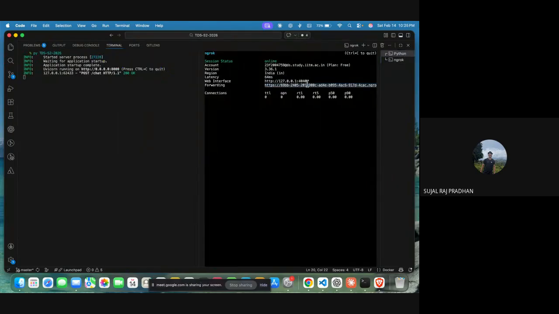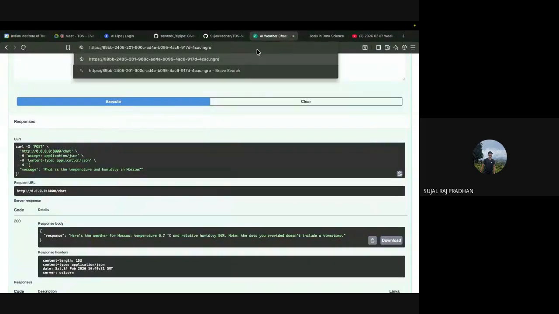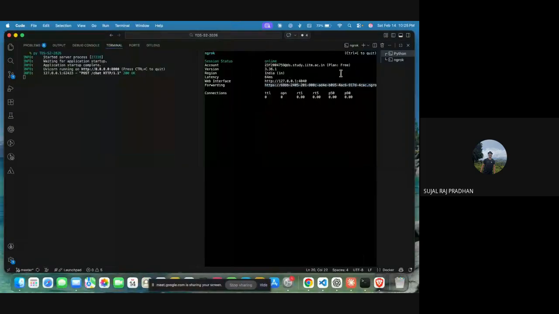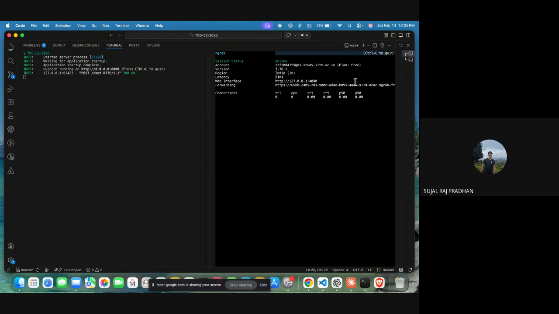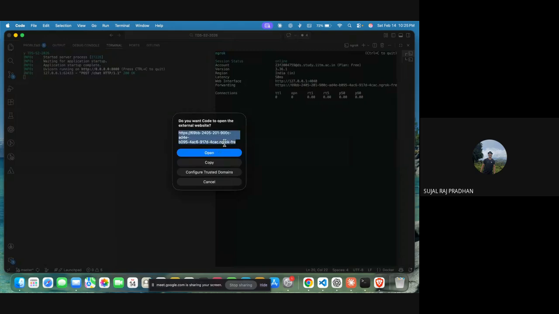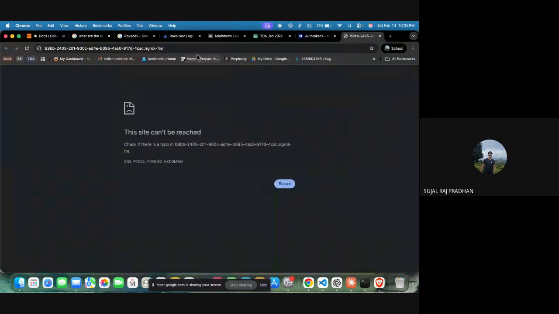Copying, pasting, and is this the entire URL or not? Not really sure. I'll just see the entire URL. What was the entire URL?